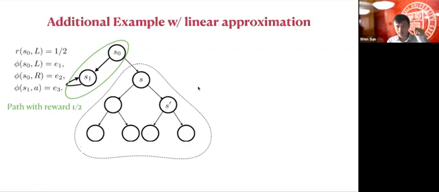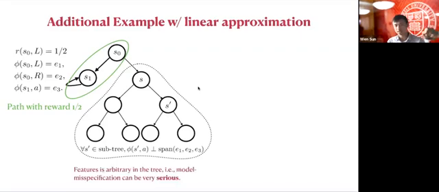And then I'm going to design features for state action pairs inside this binary tree such that the features could be arbitrary, but they will be perpendicular to the first, second, and third standard basis. So I've really decoupled the linear feature representation of the green path from the rest of the state space. And then inside this binary tree, I can basically do arbitrary feature design as long as it's independent of the first, second, third standard basis, right?